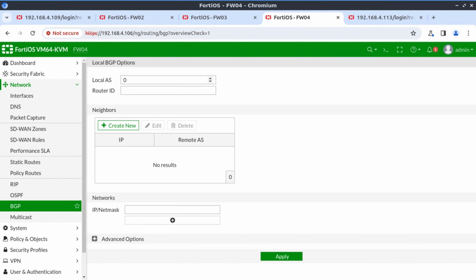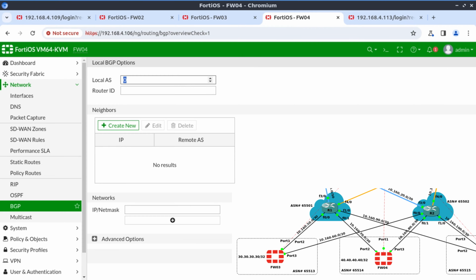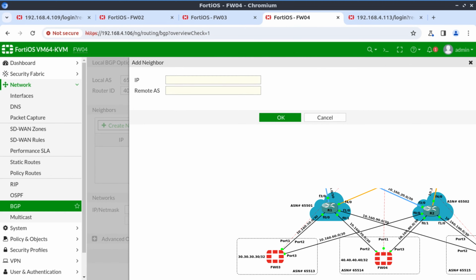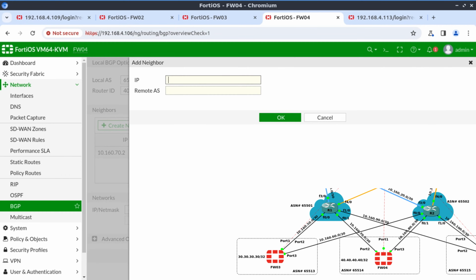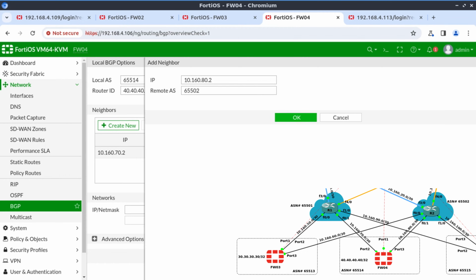I'm now on firewall 4. With firewall 4, the local AS is 65514, and the router ID is 40.40.40.40, and our neighbors would be 10.160.70.2 as well as 10.160.80.2, with the remote AS of 65502 for R2.